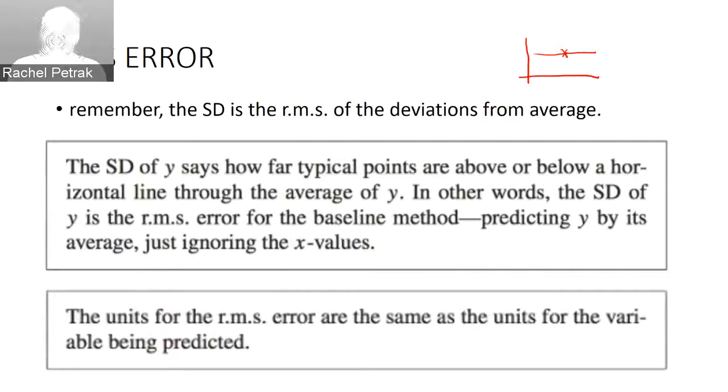And when we add in the x variable, then we can use the RMS error to get a better quantification of how much that prediction of y is going to be, to help you get a more precise indicator of y, taking into account x. And then if you want to get even more precise, you can use the RMS error to further refine your prediction, or to at least give you a confidence level in it. And the units for the RMS error are the same as the units for the variable being predicted. Just remember, the RMS goes vertically.